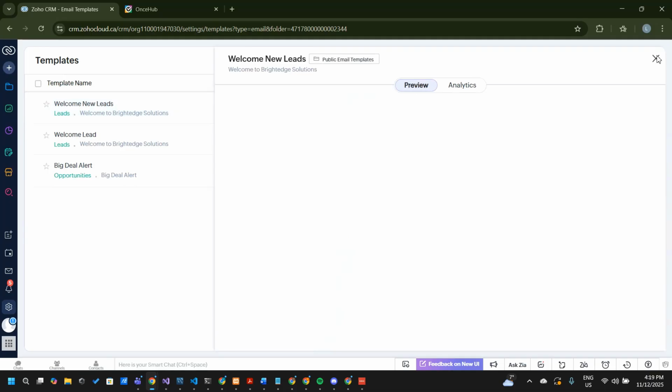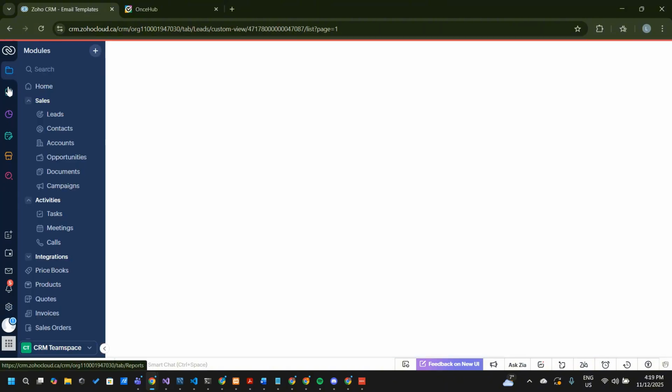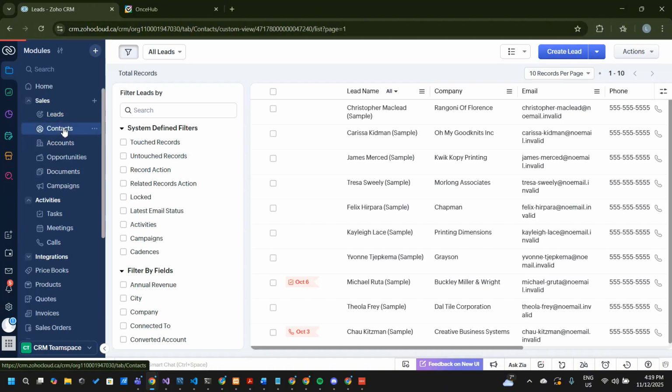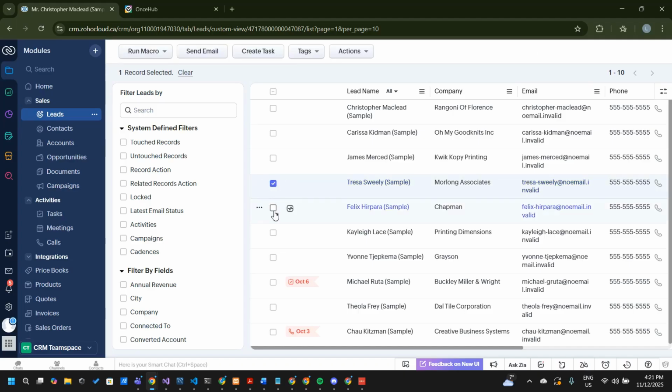So now let's go ahead and actually test this out now that we have it. Let's go to modules. Underneath lead, I'm just going to select 3 test cases here.